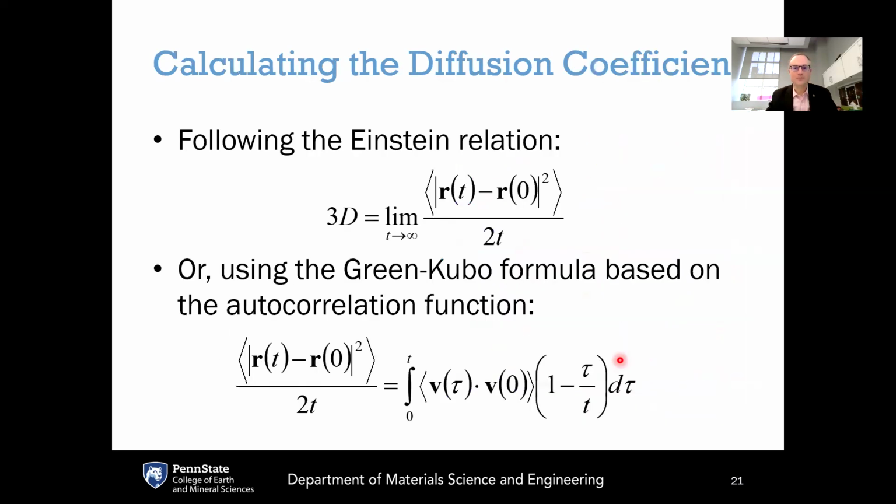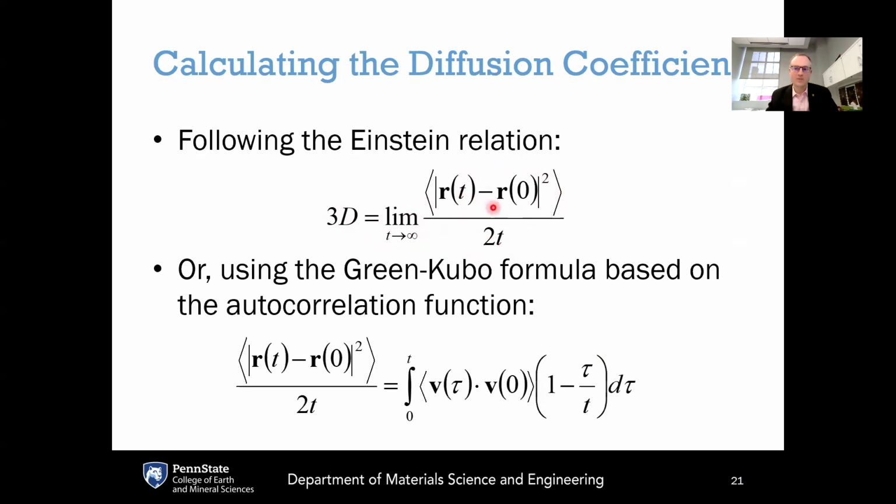with an open surface along that third direction. How do we calculate some kinetic properties? One of the most basic ones is, of course, the diffusion coefficient. And we already know from our Einstein equation for diffusion that for a 3-dimensional system, 3 times the diffusion coefficient is equal to our mean squared displacement of atoms divided by twice the time.